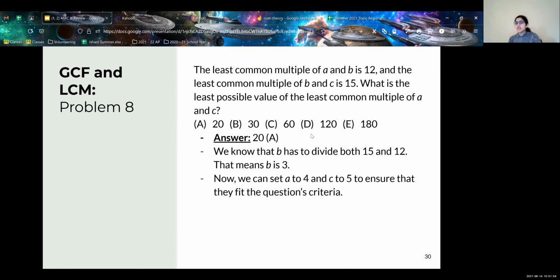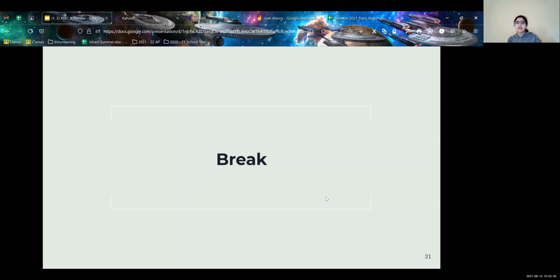So if you ever get an answer and it's asking for the least common or least possible value, and you get the least of the answer choices as your answer, and you know your work is right, that probably means you're correct because there's no lesser value which is shown. So if that fits the criteria and it's least valued, or conversely, if it's asking for the greatest value and you found the greatest value, it's probably correct. So yeah. Okay, so that means the LCM is 20.